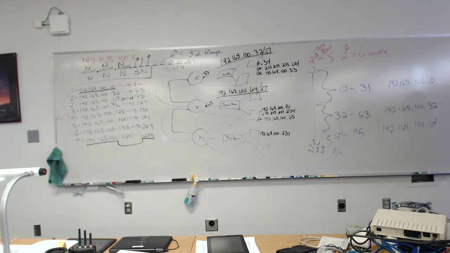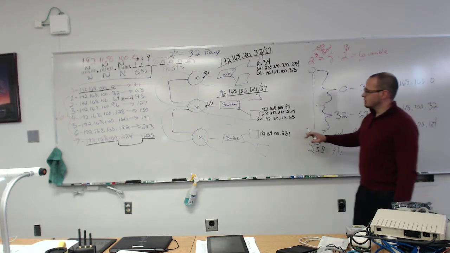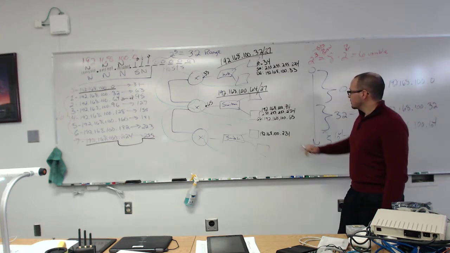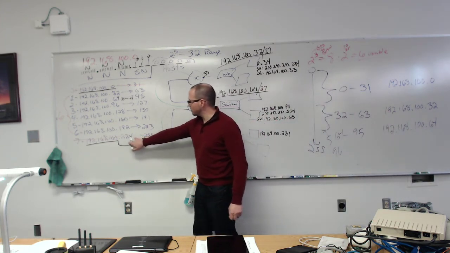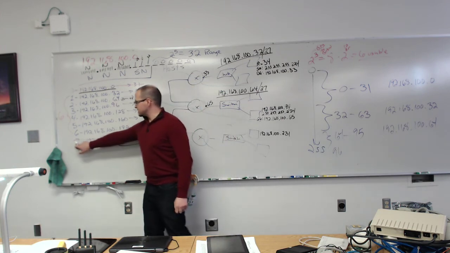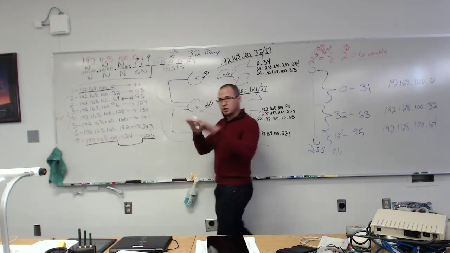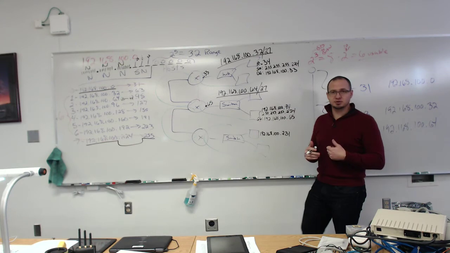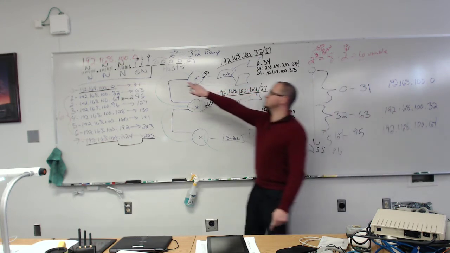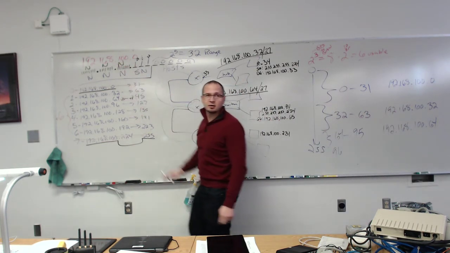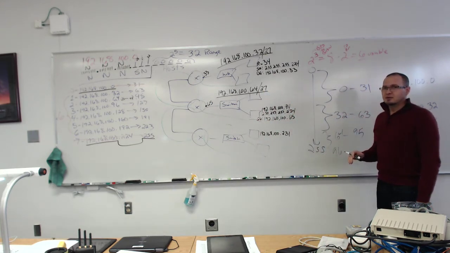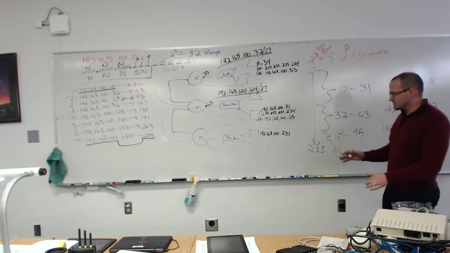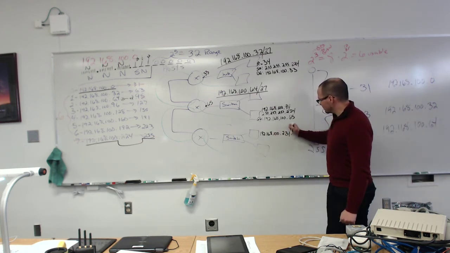It's not valid. Why is it not valid, Terry? It's the broadcast ID. It's the last range, so it's within the last subnet. 231 is in this range, which means it's in subnet 7, and subnet 7 we cannot use because it's part of the original broadcast ID of the original network that we started out with. So that's not usable.